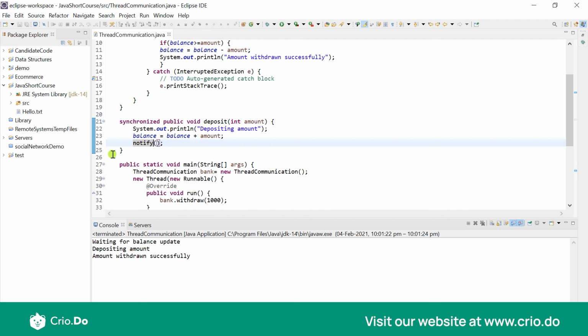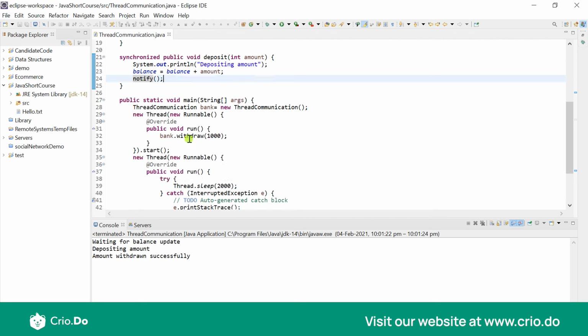So it's just like people standing in a queue and everybody is waiting. Once the first person completes their task, they shift to make sure that the person next to them notices that they have shifted, and the next person can go ahead. And then it becomes the responsibility of that next person to shift once they have completed the task, so that the next persons in the line get the task. So it's not necessary that the first person in the queue, once they complete their task, announces to everybody in the queue that they have completed and are now moving. You can just call notify for the next waiting thread, the thread which is waiting for the longest or the thread with the highest priority, to get notified.